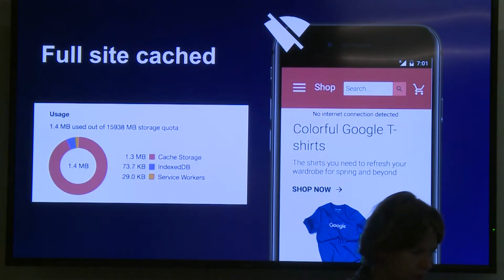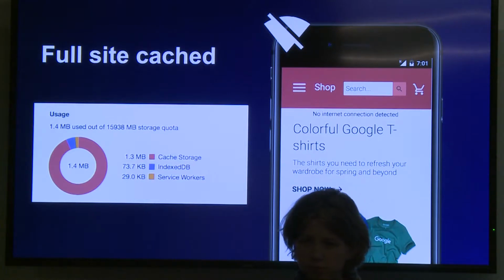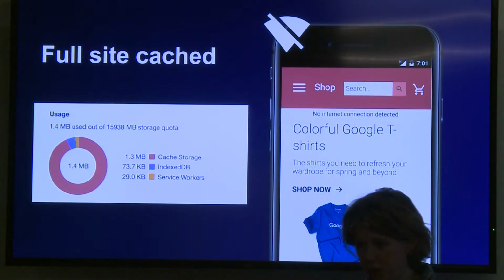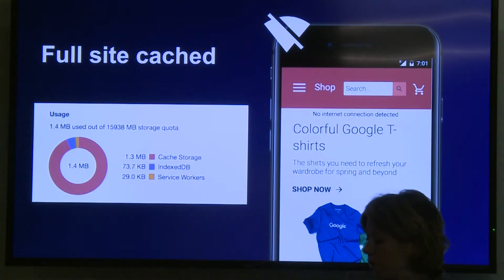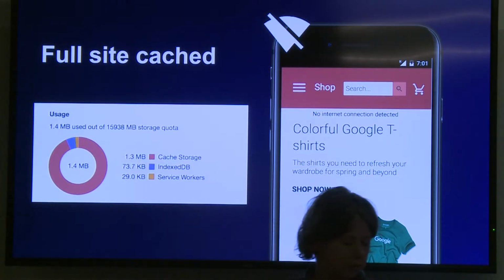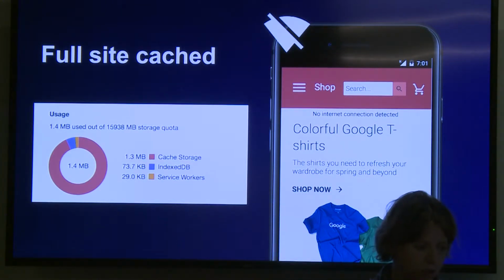But then when the user navigates to different categories on my site, I keep adding them to the cache. So at the end, I end up with 1.4 megabytes of size. This means that it's a little bit tricky to measure the size of your app because it changes throughout the life cycle of your app, which means it's not so easy to say, oh, if you install this app, it takes like 200K of space and that's it, right? It might differ depending on the caching strategy you're using.